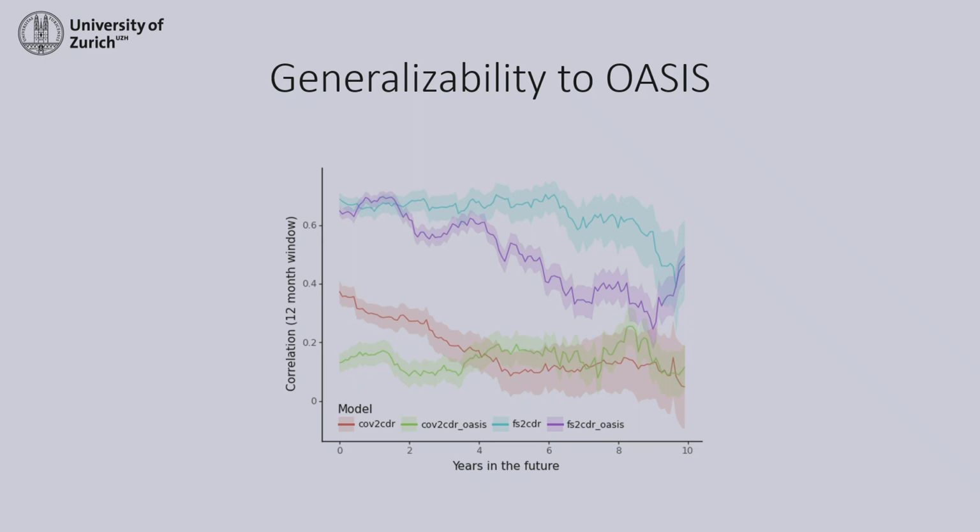So the variability in OASIS is much lesser. The range of cognitive impairment is much lesser. And that attenuates the correlations. But if you would compare with regards to mean absolute error, for example, OASIS has very, very low error. So I would claim that the model does generalize well, at least to the normal subjects in OASIS.